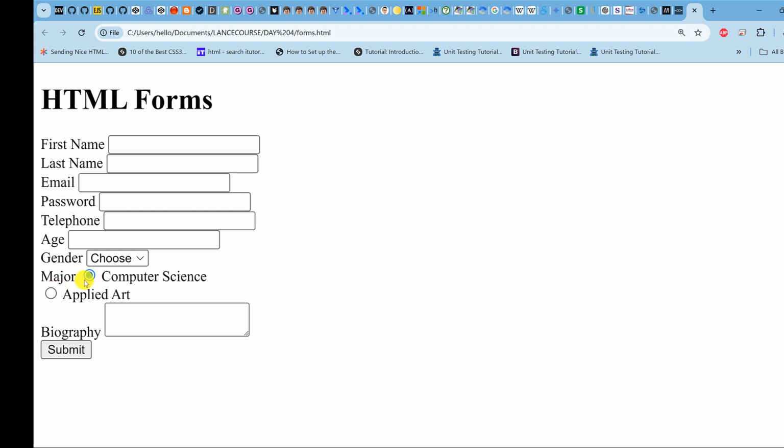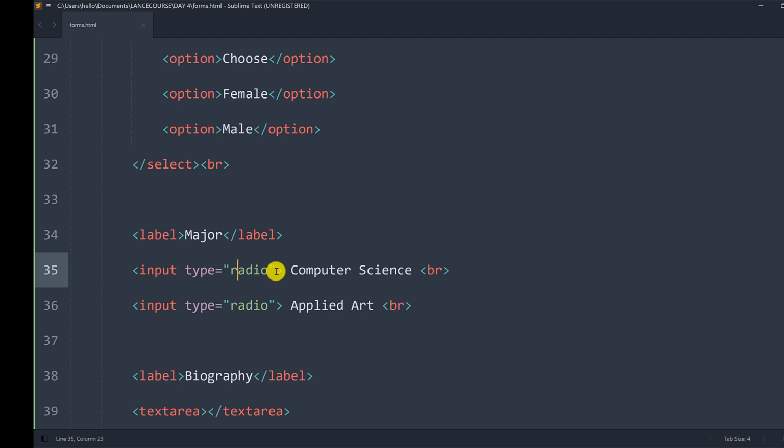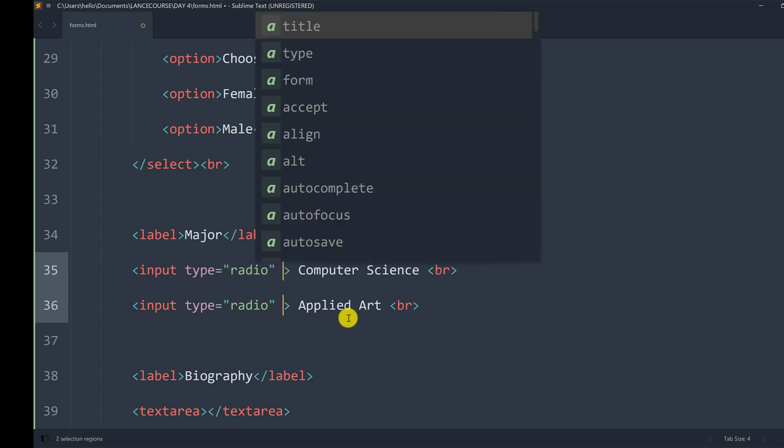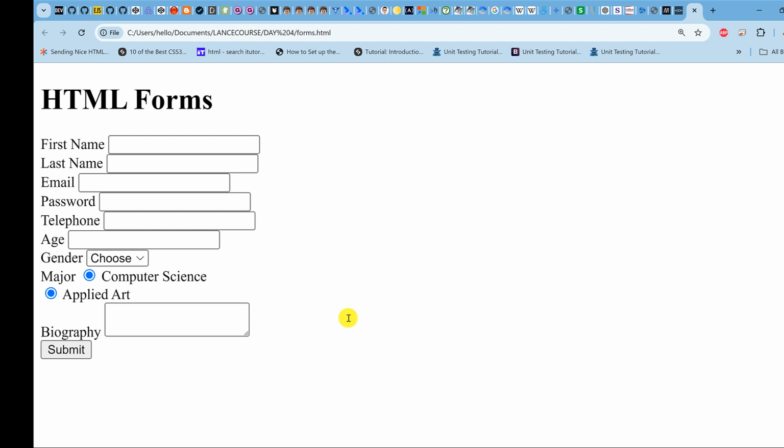Normally we said whether you pick this or this, you cannot pick the two, and right now it feels like I can pick the two. So this is the particularity of these radio buttons. We need to set something in addition. We need to add a name attribute. So when we set them with the same name, so we give them one common name, then they will be tied to each other and then start being antagonistic. So either this or this, either this or this.